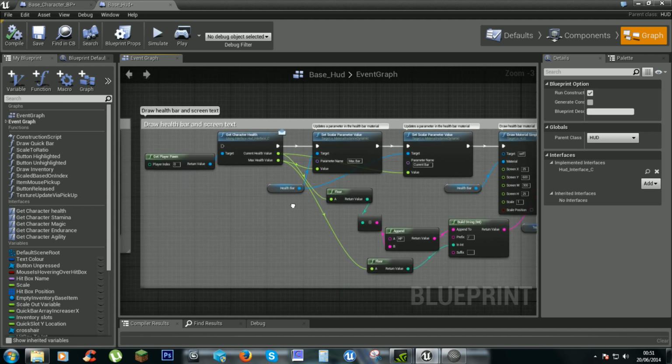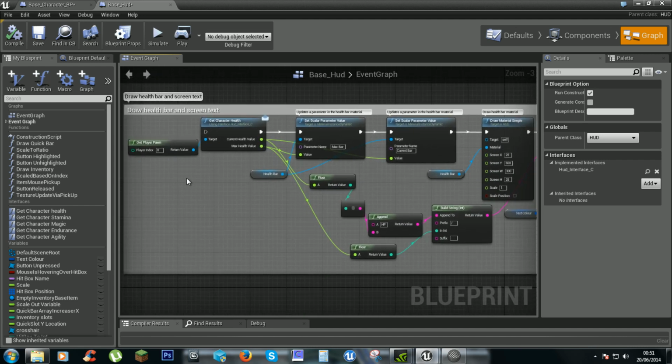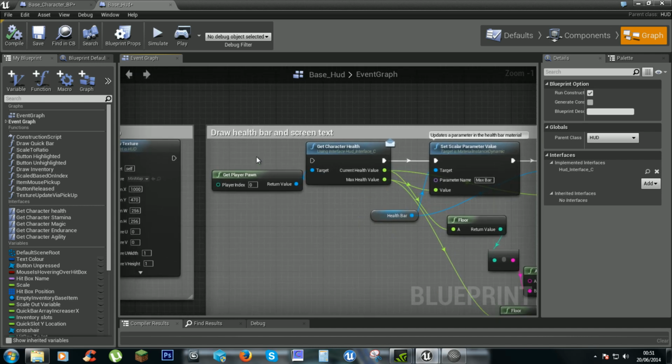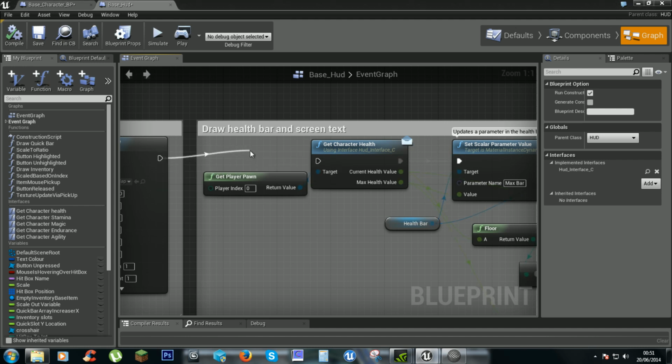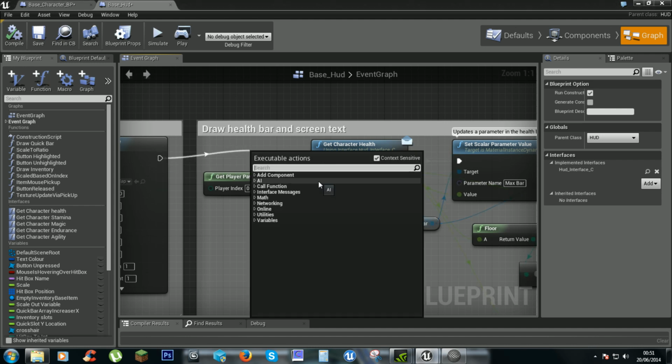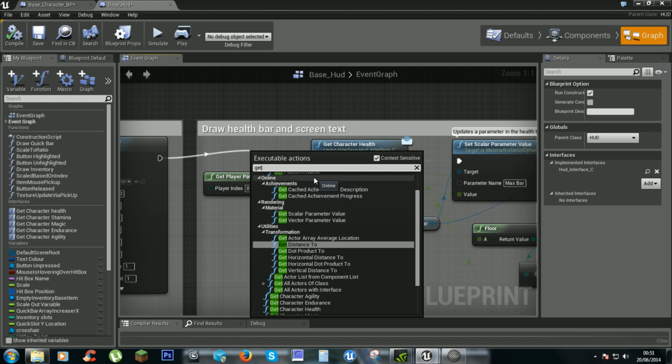First, this will look a bit like what's going on, but what we need to do is get a player pawn and then get the character health interface, and there's a few get character functions because the engine's weird like that.